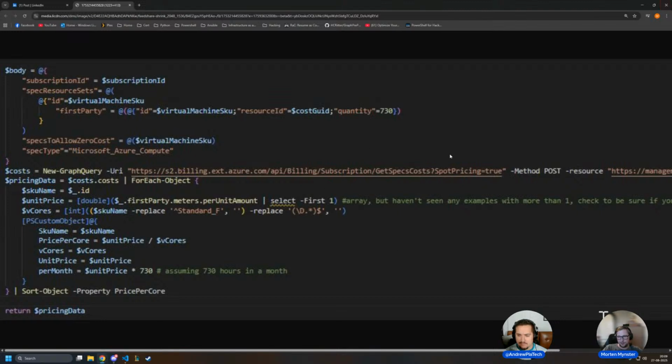That does return the correct price, but it is a bit of a hassle to get the correct price, as you would need code like this to actually get it.